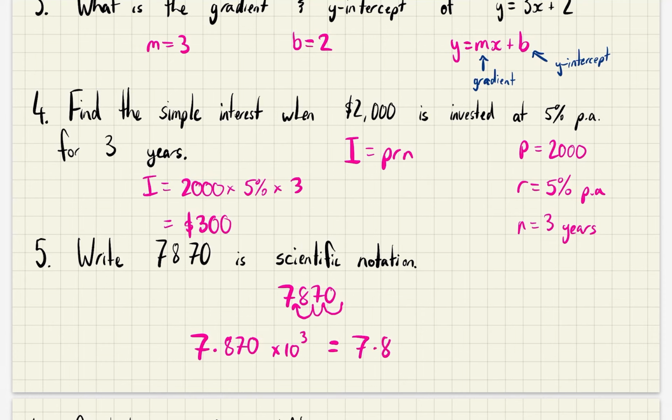I will say, though, that that 0 doesn't need to be there, so I'm going to change it to 7.87 times 10 to the power of 3. So that's how you write it in scientific notation. The important thing is that we still have a whole number that isn't 0 at the front, and it's less than 10. If it hits 10, that means we could have moved it again. So that's why it's just going to be 1 digit in front of that decimal. All right, that's it for the 5 questions today, and we'll move on.